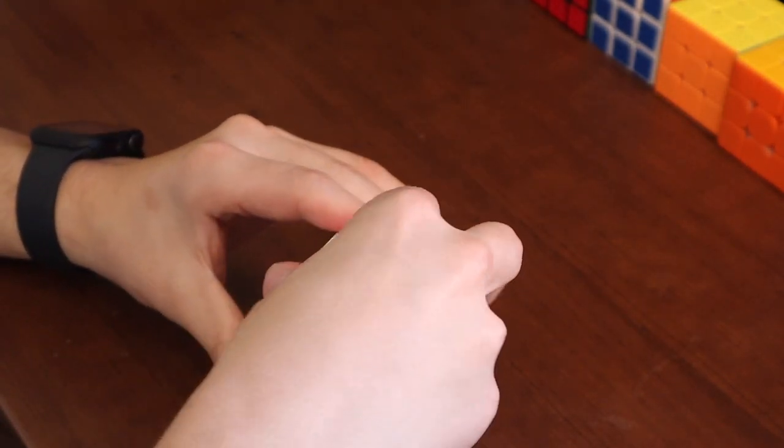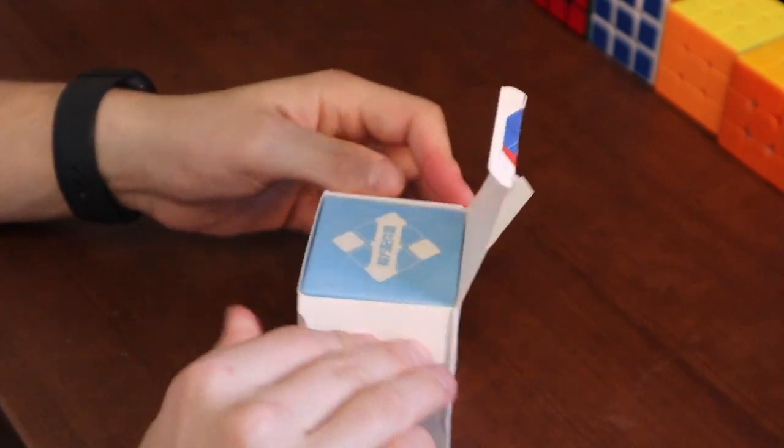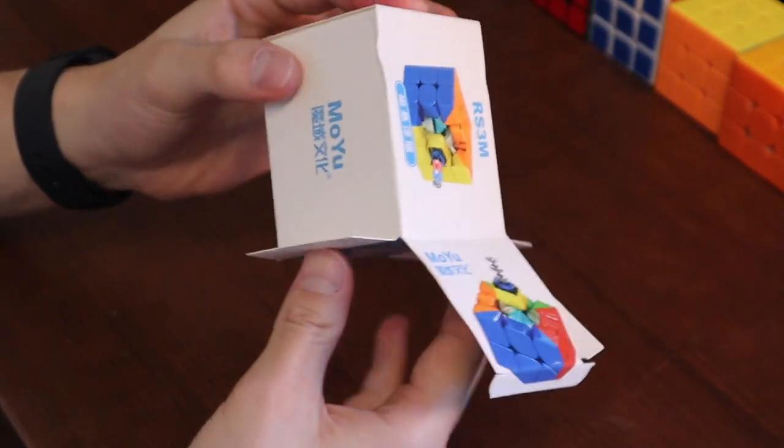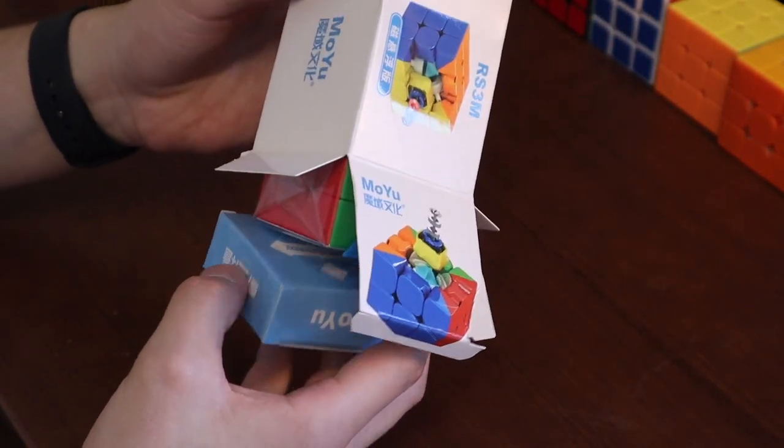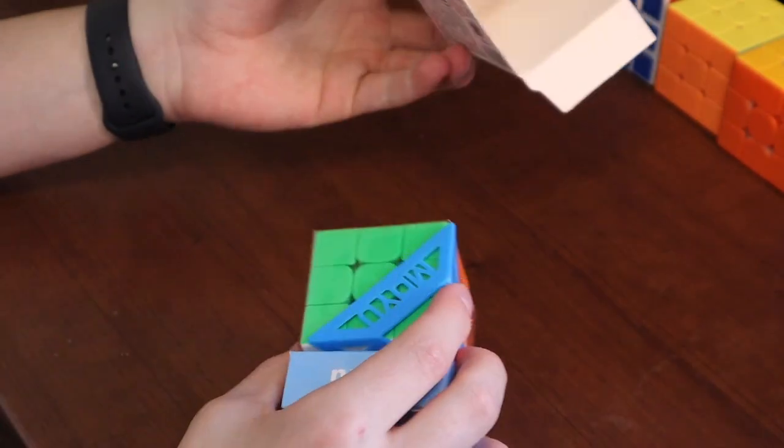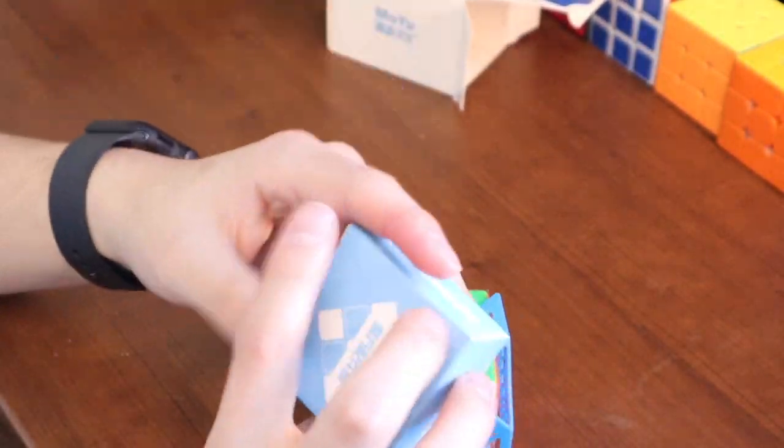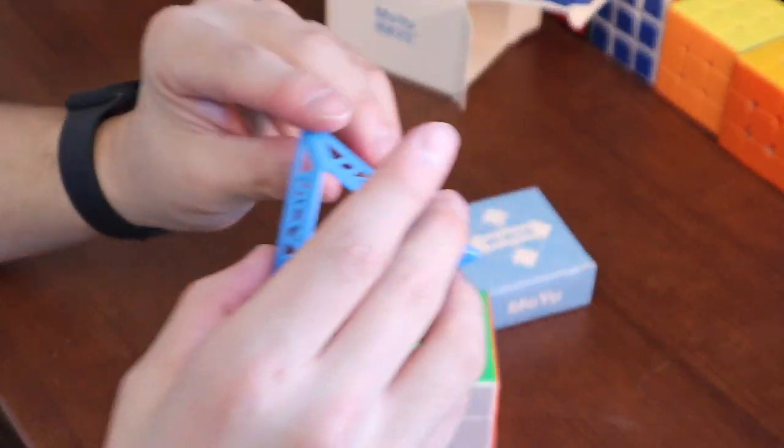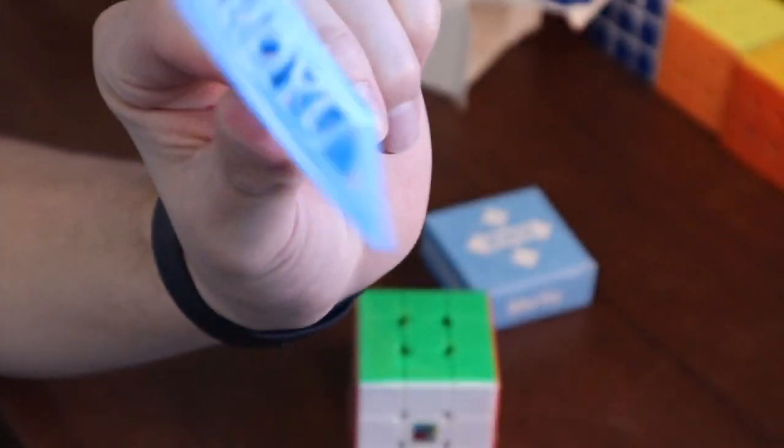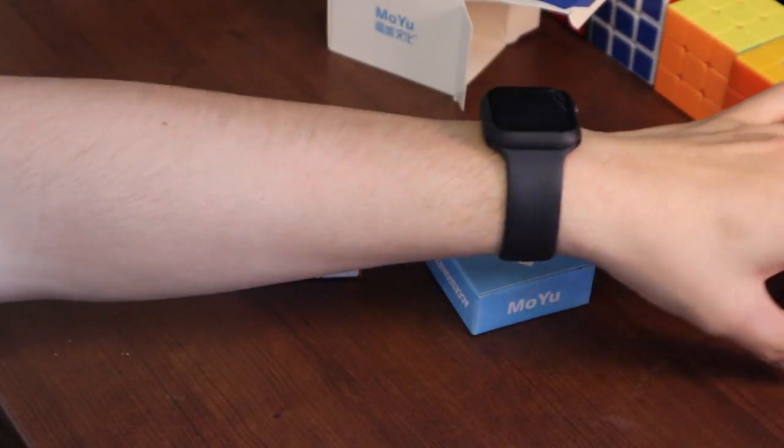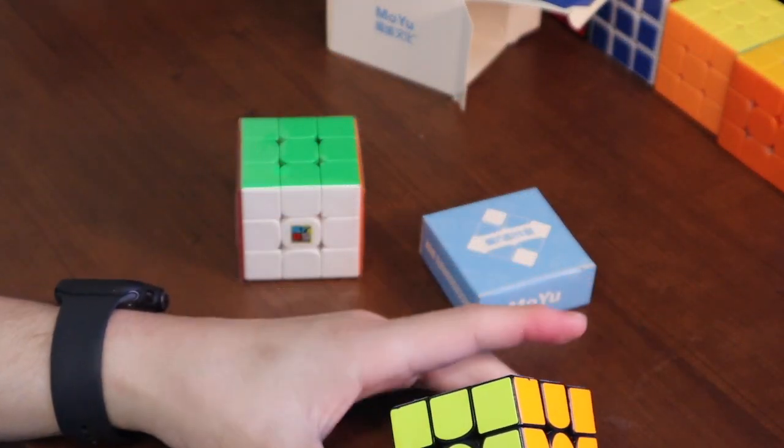All right, so here's this that was moving around. I'm not sure what's inside. I'll check it out. A nice little Moyu stand for the cubes. I always love these, great way to put your cubes on display while they're sitting in your room just like this.